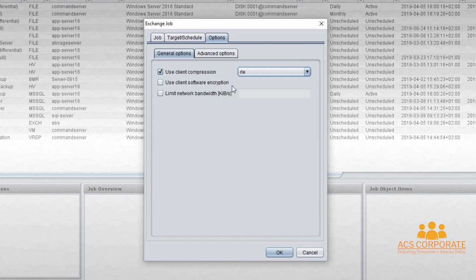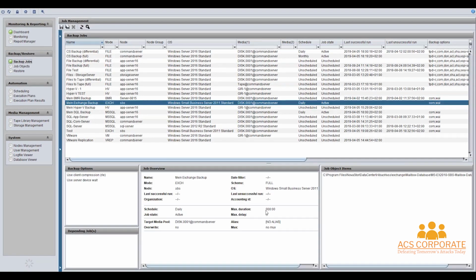Normally you would go with RLE here, but if you want maximum space savings, you can go with zlib maybe 6 or 4 or something like that to be not so intensive on the CPU. You also have a way to limit the network bandwidth, and you will have some more advanced options in the advanced options tab, but we won't cover those in this video. And we can go ahead and click on the OK button here.